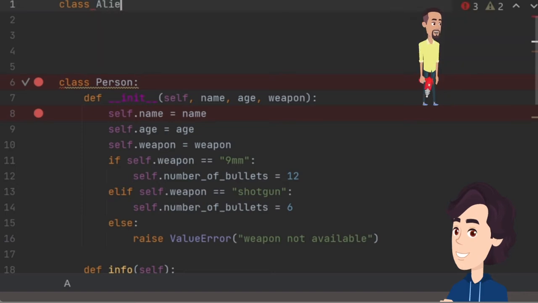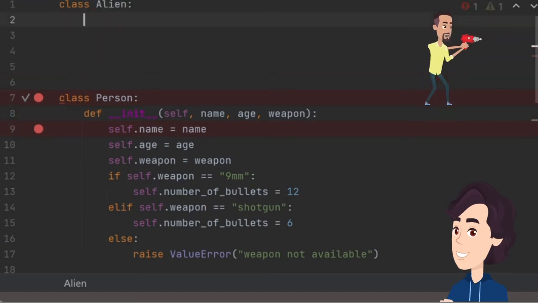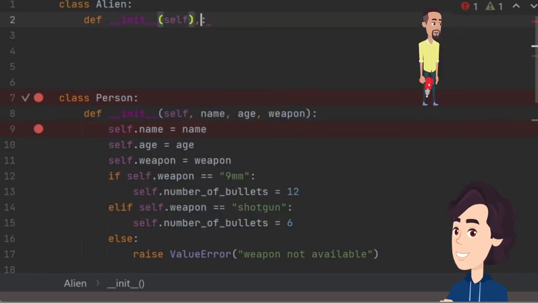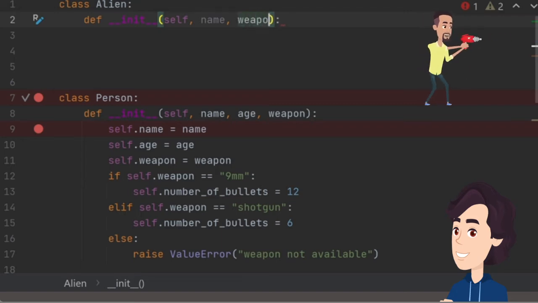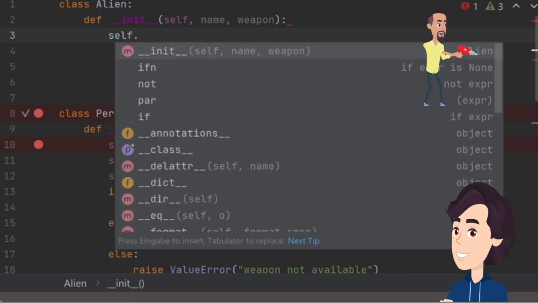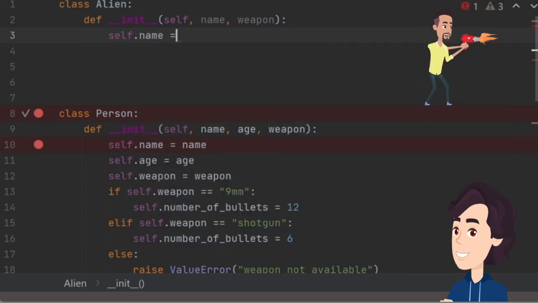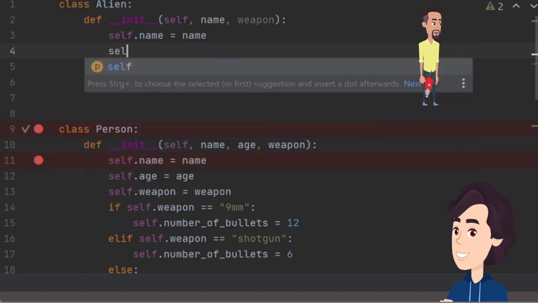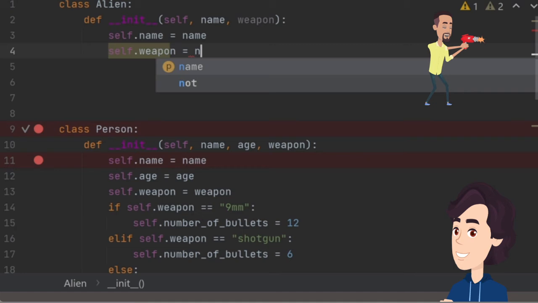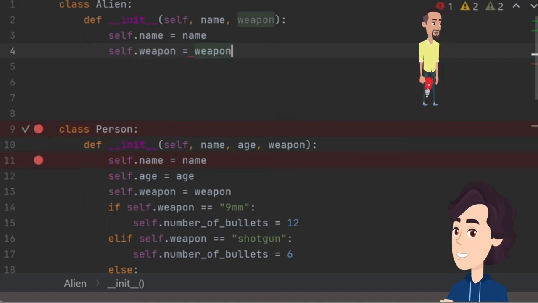This class will take just 2 parameters: the name of the player and the weapon. So the attribute name will take the name, and the attribute weapon will take the parameter weapon.